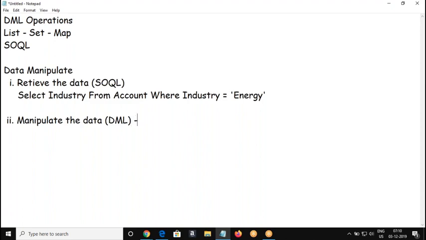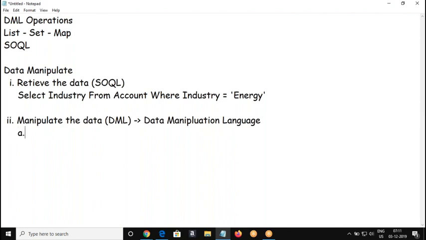It is an abbreviation of data manipulation language. So using this language, you can do the data operations. DML operations you can do, database operations you can do, manipulate the data.